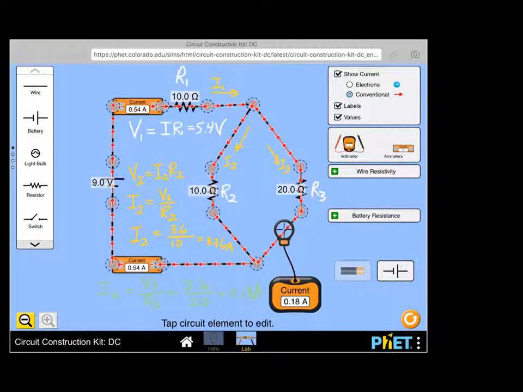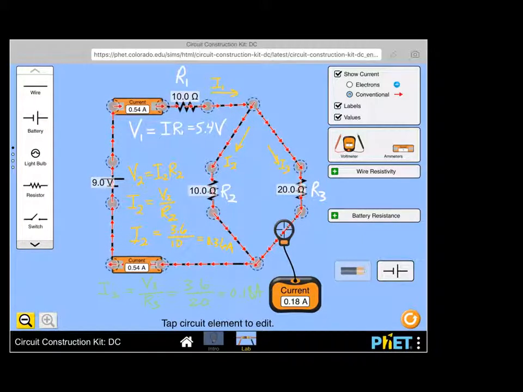Okay, and that should have been obvious. If one leg is getting a certain number of amps going through it and the other leg in parallel is double the resistance, then it should have half the flow. So that's why I picked these numbers, just for that simplicity. At least they didn't make sense going in, they should make sense coming out.